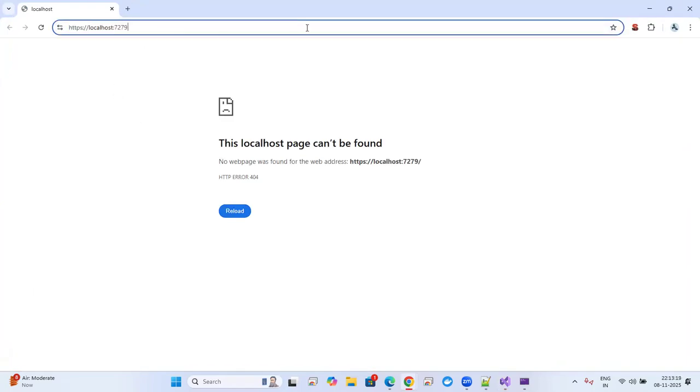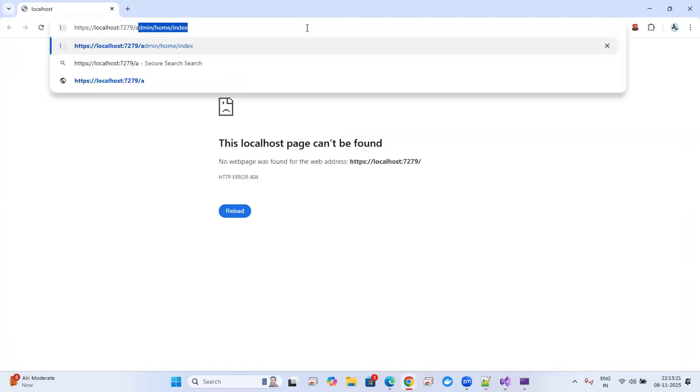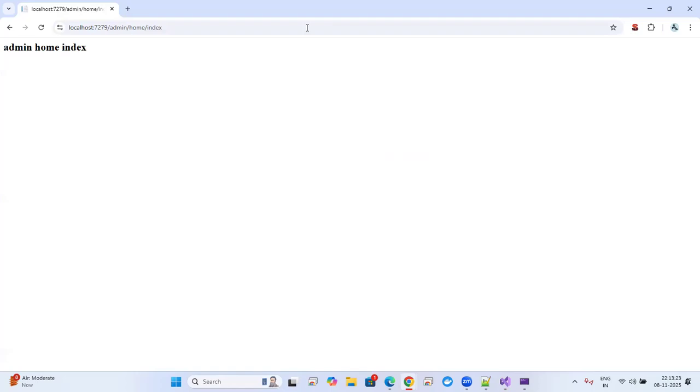Now you can see here admin home index. Okay, now you can see it will call admin home index.